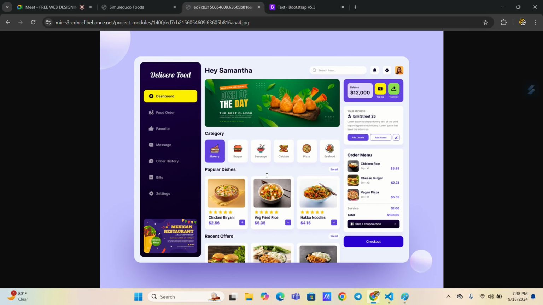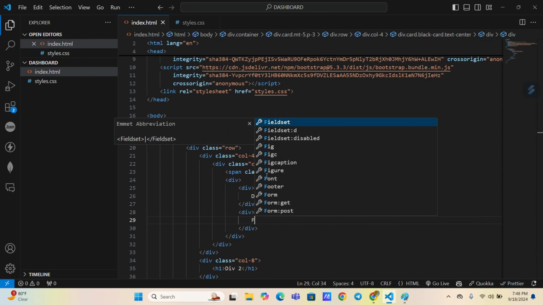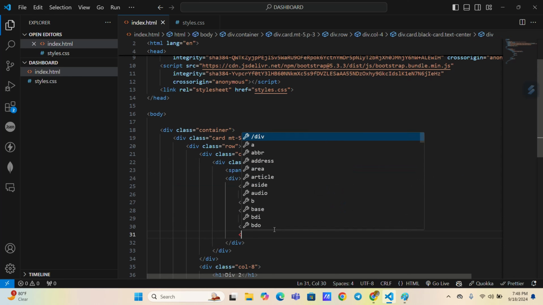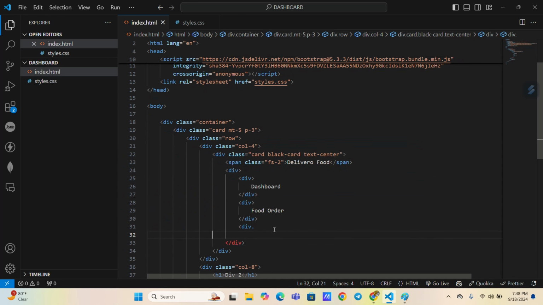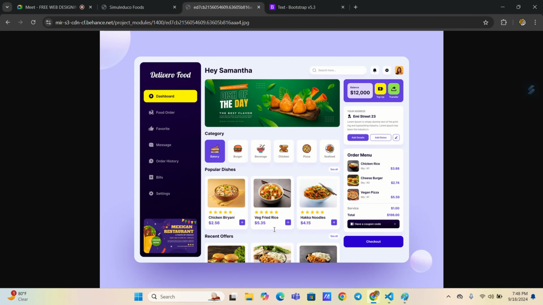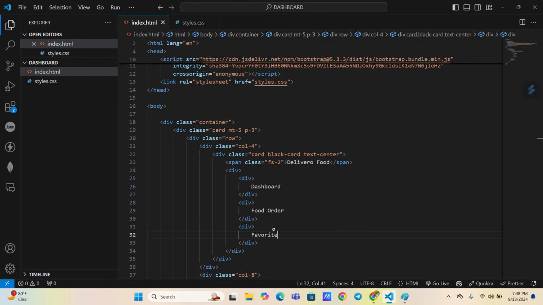And here, what are there: food order, favorite, message, right? So food order and div, so favorite and message, order history.